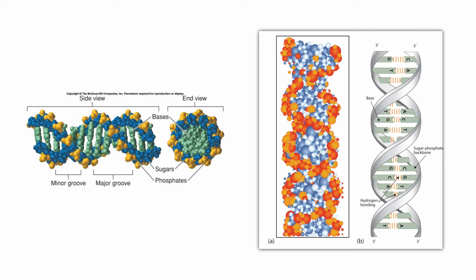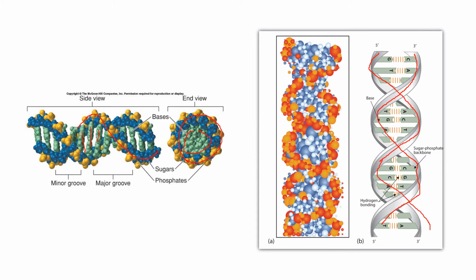So this is what it would look like, particularly here. If we looked end on, we would see the bases in the middle, and then the sugars and phosphates on the outside. And here's our side view. So here in the center are all our base pairs, and then our sugar and phosphate backbones right here. And note that it is a double helix, which is a little easier to see in this image over here. So here's the one strand, and here is the other, our double-stranded DNA, making a double helix.